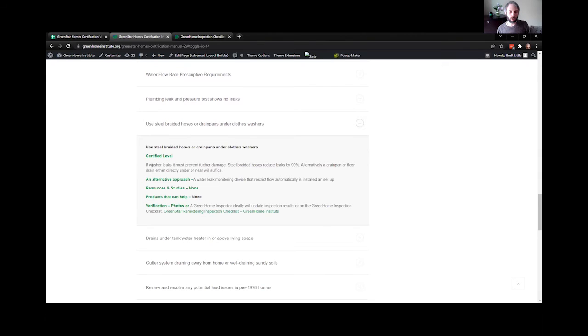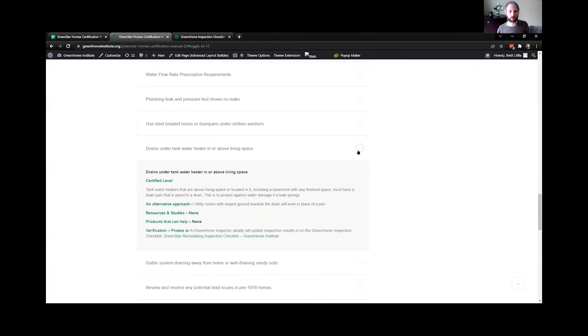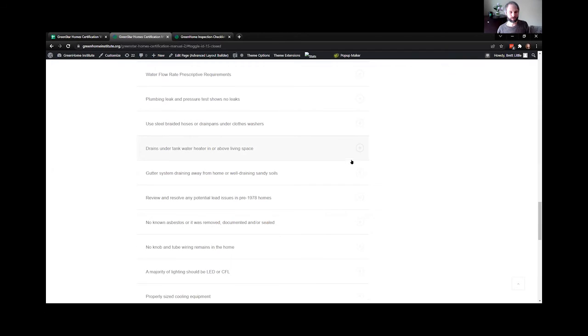If you've got clothes washers on the first floor or near living space, steel braided hoses are super cheap and easy to do, or you can use a drain pan or some kind of drain approach, in case a leak springs. Same deal here: if you've got tank water heaters in or above living spaces, make sure there's a drain pan or some kind of drain under them to avoid any water issues or leaks.